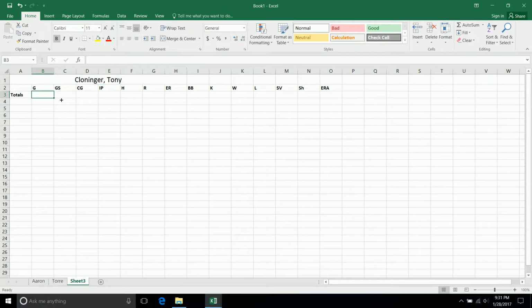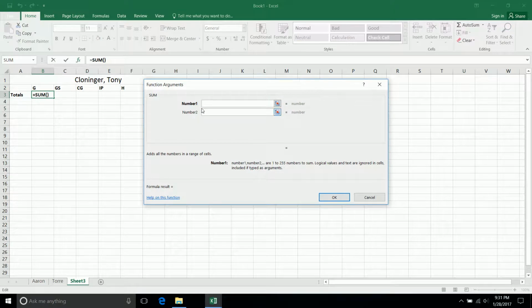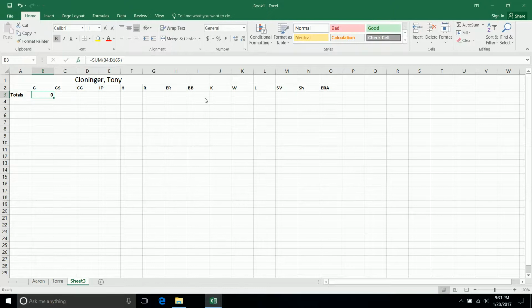So it's the same concept, just equals and sum. And since I know it's B165, I can actually just type it in. B and colon indicates a range. So B165, and then you can see that it's all typed in here.